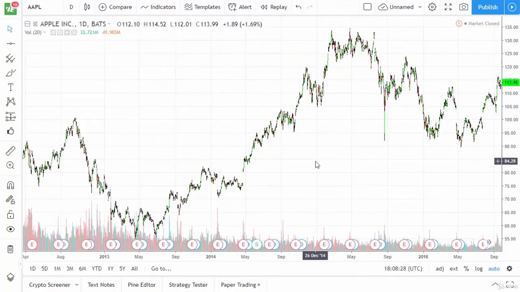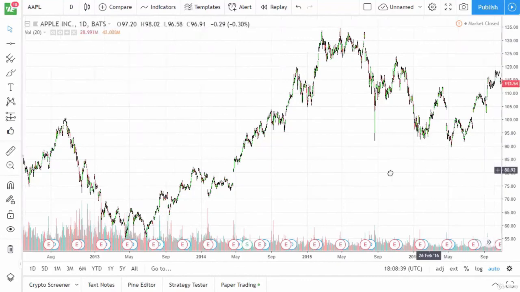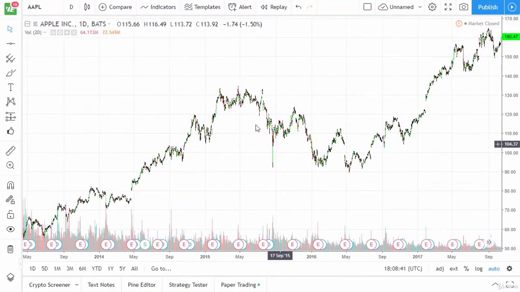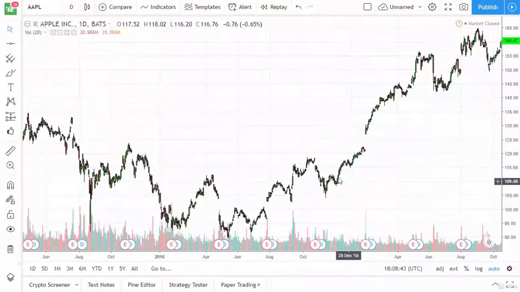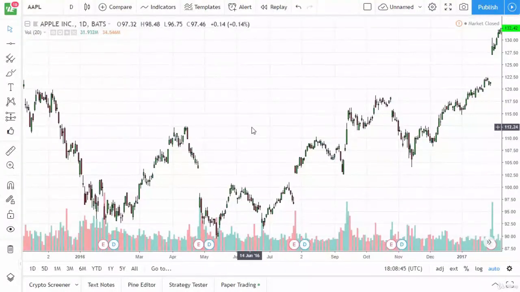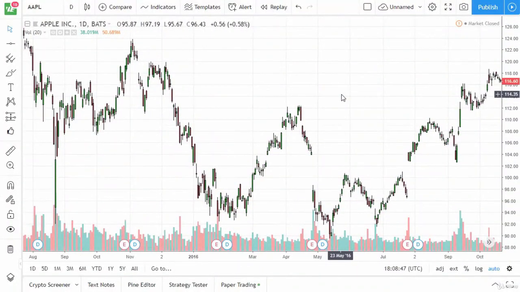I mean, look at how loved Apple had been in 2013 to 2015. And then, that's a pretty big drop there from 135 to 90. If you're long this, heavily levered, meaning that you're borrowing shares to buy with your $1,000, it's not going to take long before those losses are worth more than your account, and then you're done. There is no more trading. If you build up over time, you can eventually get this to be a sustainable and large account.